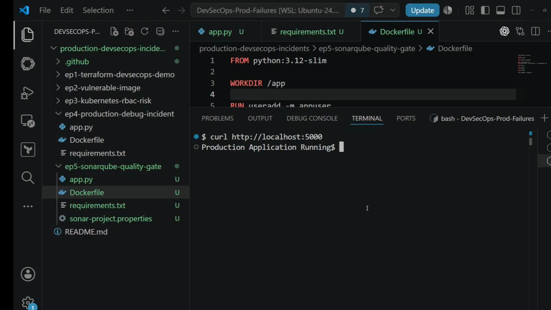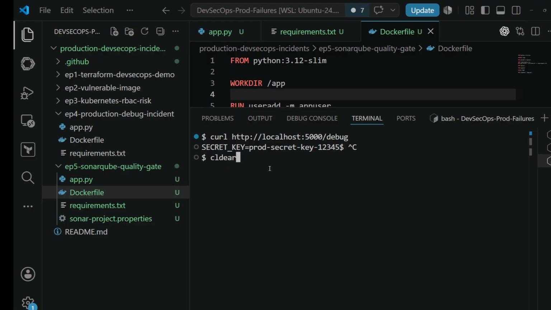And also, before pushing the source code, I would like to run one more command. We have another endpoint called debug. Press enter, and you can see the problem already, right? Application is running, debug endpoint is also reachable from the outside. This looks like a successful deployment, but from a security point of view, we already have a problem.